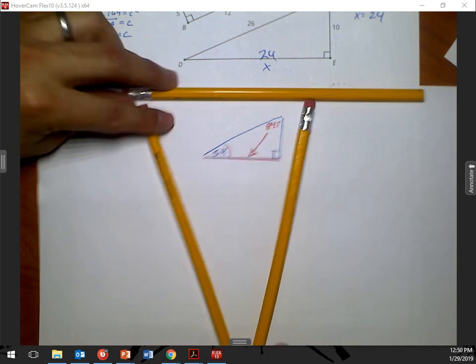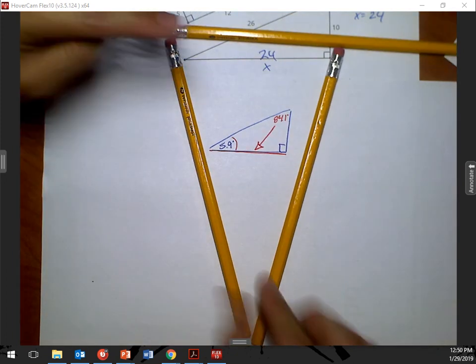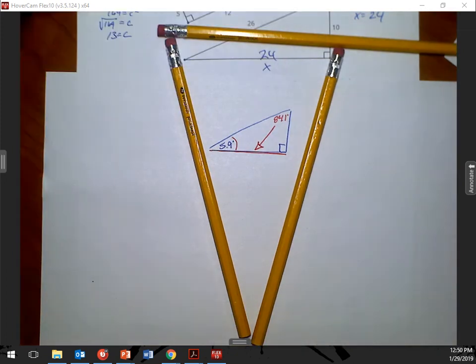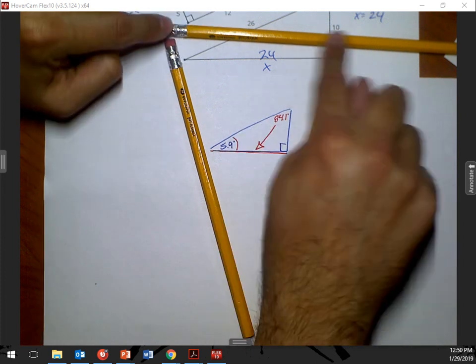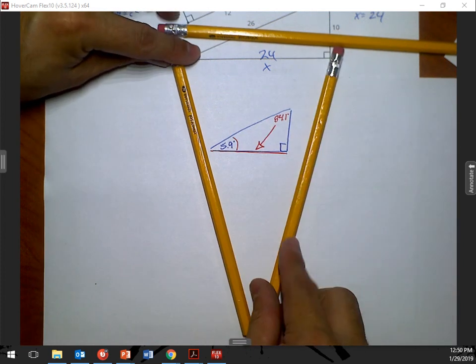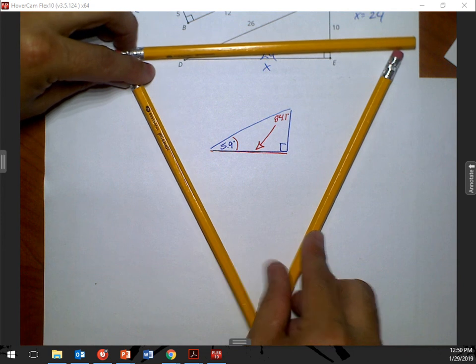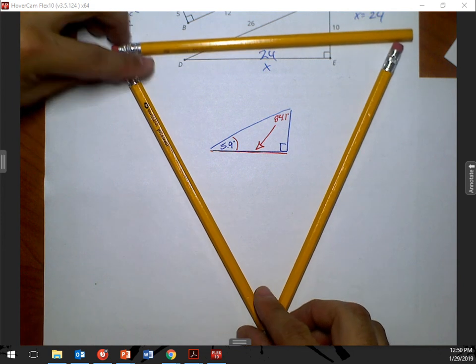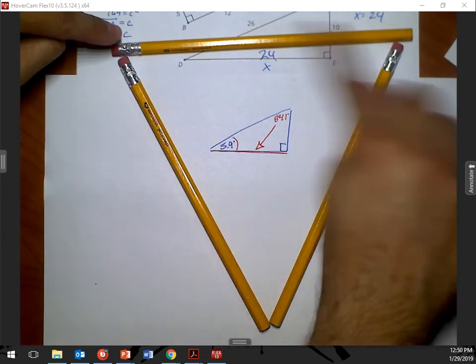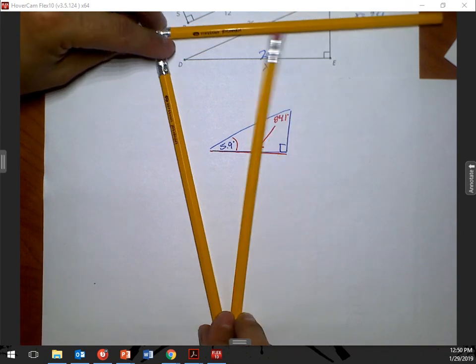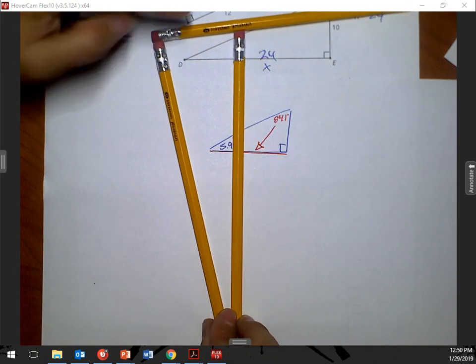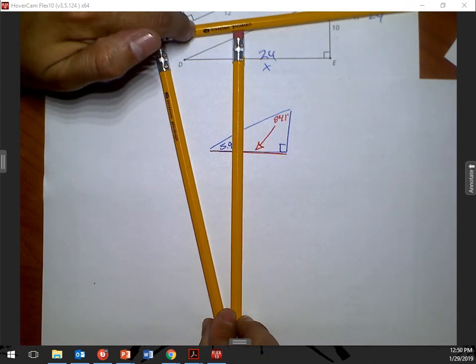Okay, so look at the part that's actually from here to here, right? So I'm going to make the angle bigger, and so now it's going from here. If I make the angle bigger, does the side get bigger too? Yes. So I'm covering more side. So now if I shrink the angle, smaller angle, smaller opposite, right?